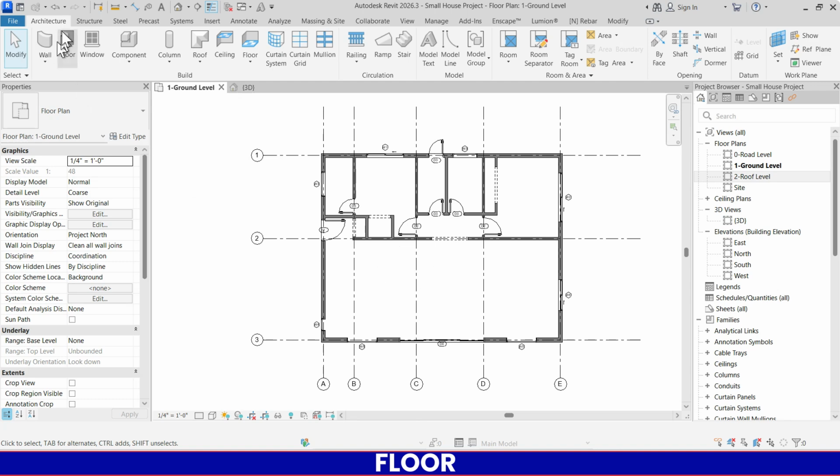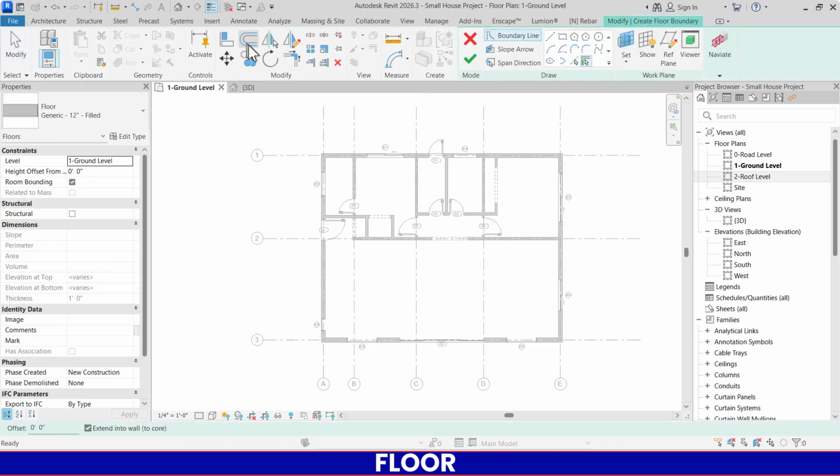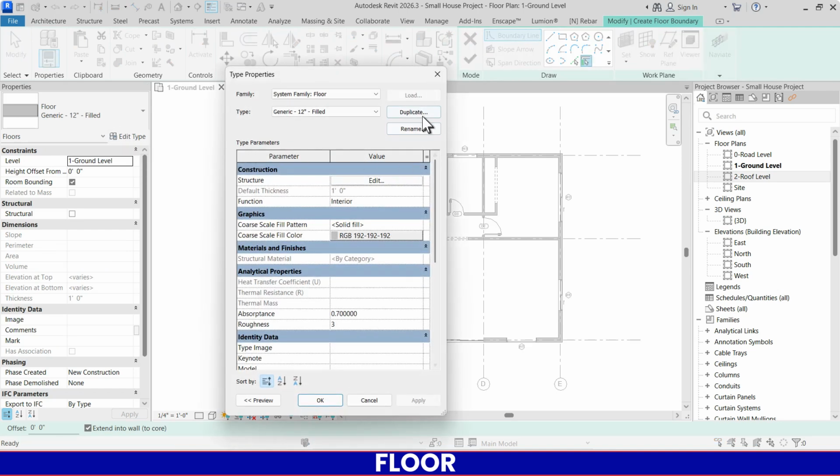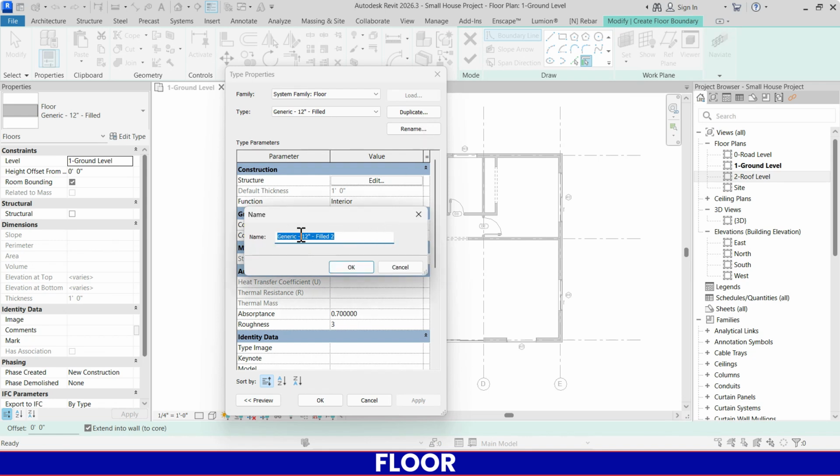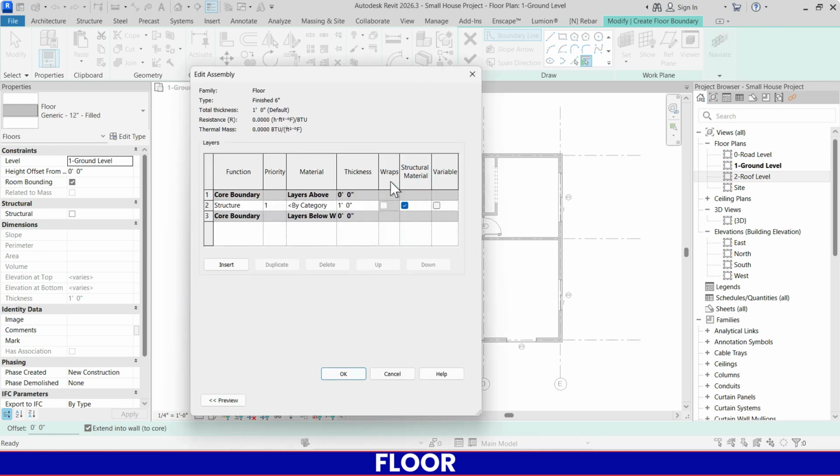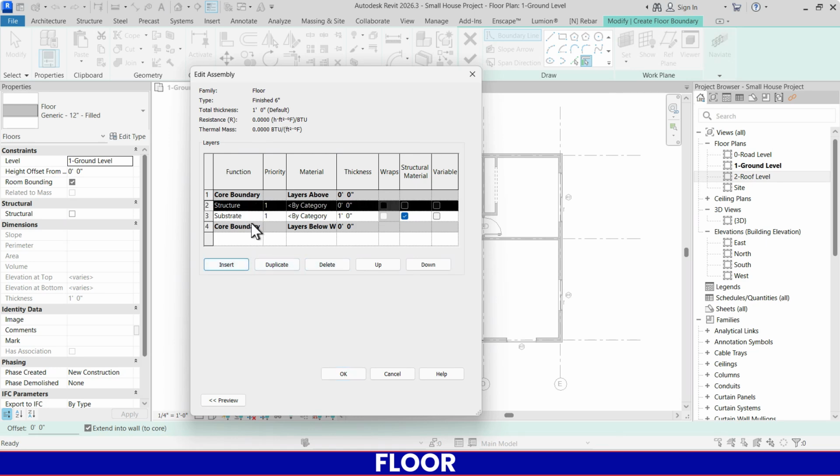For this, go to the Architecture tab and Floor and then Edit Type, Duplicate. I will name it finished 6-inch. Okay, and then from edit, we will name it substrate and then insert one more.